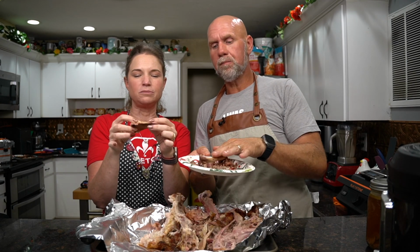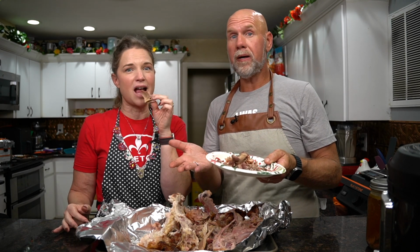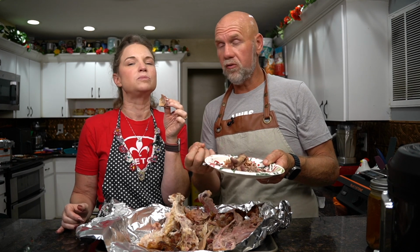What you can do is if you have a dehydrator or a freeze dryer, you can dry these and then turn them into a powder, and you have bone meal. You could mix it into a drink for yourself. You could use it as fertilizer. So many things you can do with it. Eat it, or give it to the animals. We give it to the chickens because it makes their shells stronger. So lots of things. You don't have to throw any of it out.